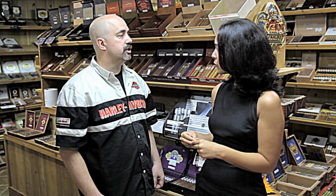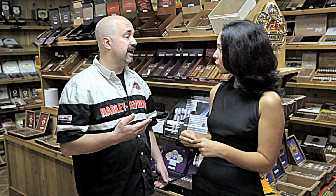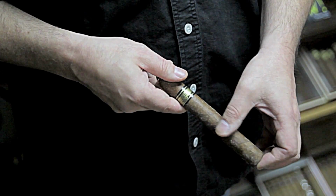Cigars, when they come in, some have the properties and the ability to keep aging through the fermentation process. And it creates what looks like a white mold to the average consumer. It's really not. Mold is either blue or green. And if you wipe the cigar, bloom will wipe right off. It's actually a crystallization. And actually, that's a really good thing.